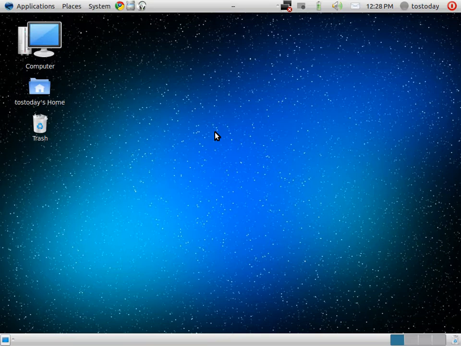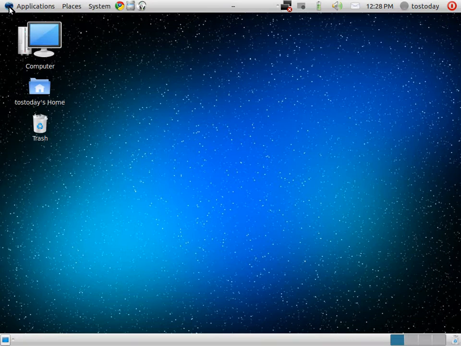I changed the look from the default Zorin Windows 7 style desktop look to the GNOME look, and I changed the default wallpaper. What I'll do is run through the application software installed pretty quickly, and then at the end I want to highlight one very, very cool feature exclusive to Zorin Ultimate.